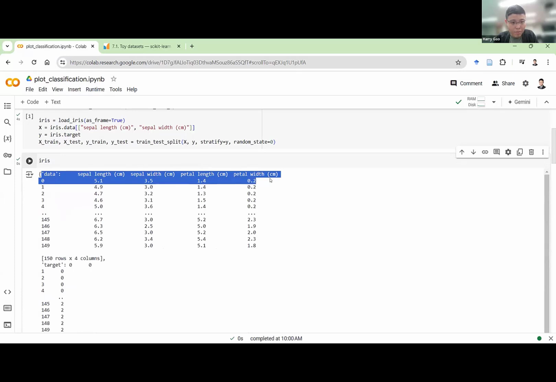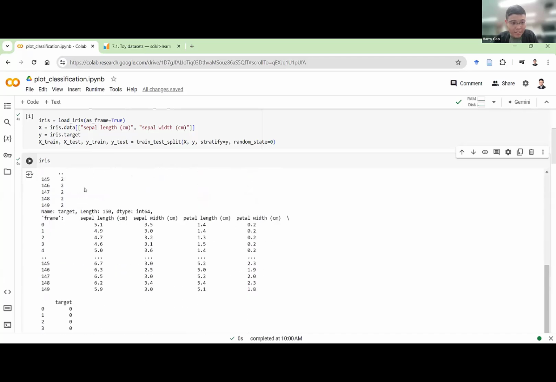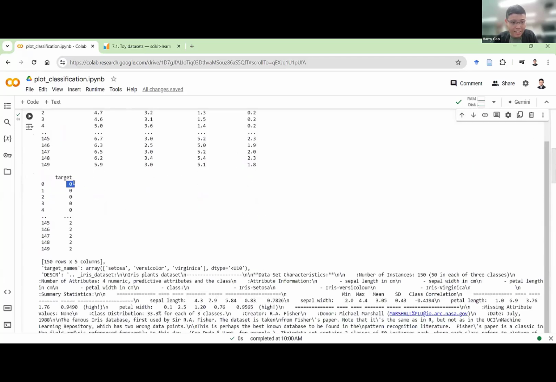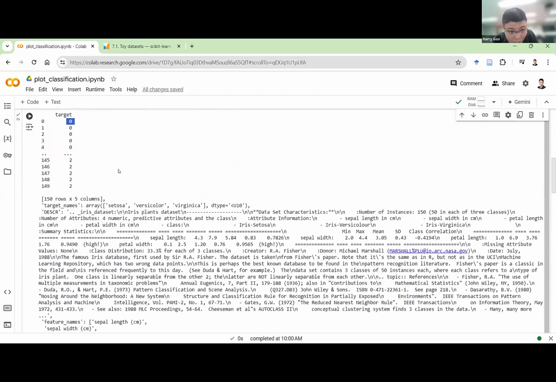Let's say the first row has a 5.1 length for the sepal, then the width, then the petal's length and width, and then it has the label. For this observation 0, it has the target, so it's categorized as 0. So what does 0 mean, you might want to ask.